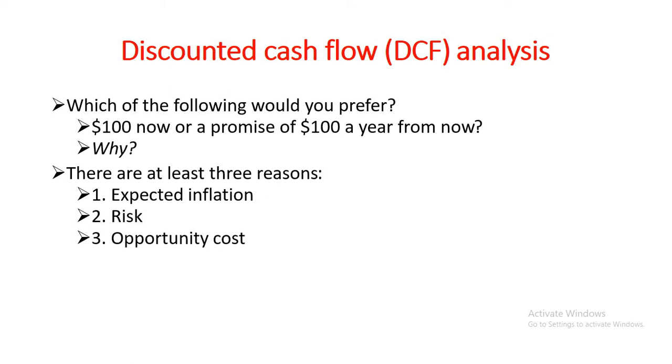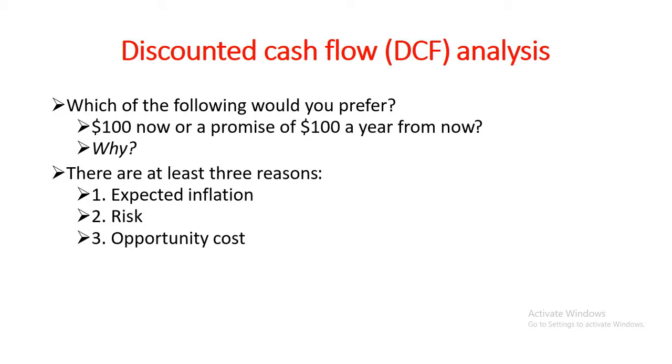Definitely you will prefer $100 now, and there are at least three reasons behind your decision. First of all, expected inflation. It is better to receive $100 now because the value of money decreases over time due to inflation. So you will always prefer to receive $100 now. Secondly, risks. If you receive $100 now, money will be in your pocket.